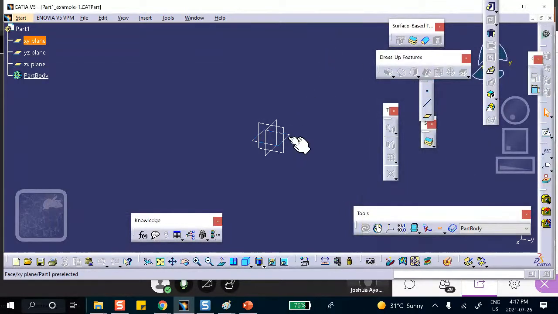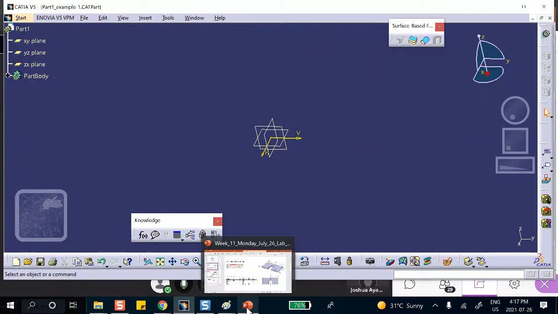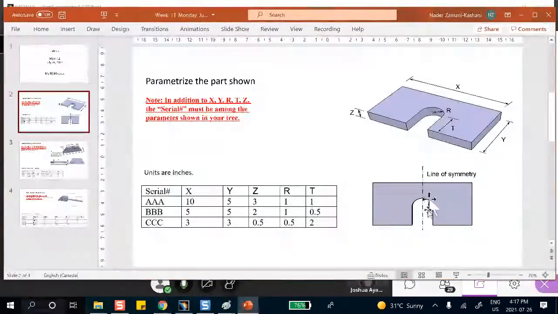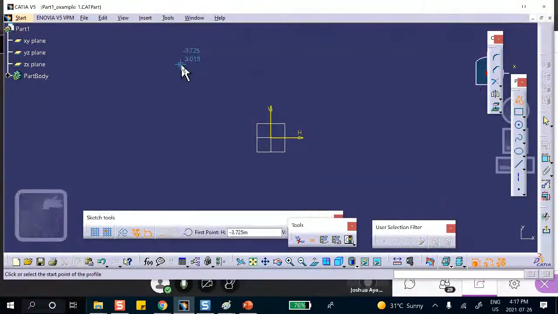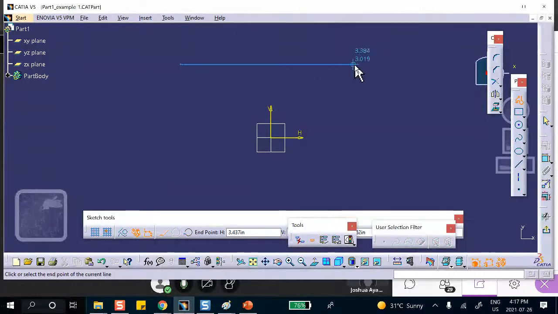So on a convenient plane, on that horizontal plane, I will draw. Notice that this part was symmetric with respect to the vertical, so I can do half of this. Or I can make the whole thing and then use symmetry. Let me do that. So like this, like so.